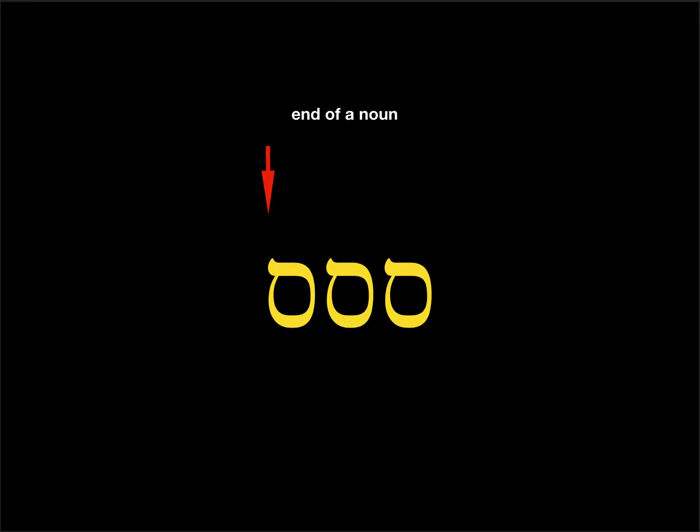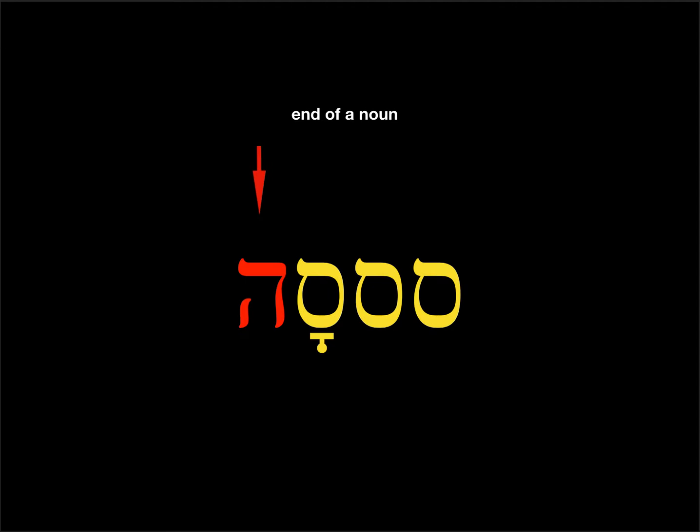If we have some word, and these three letters represent some random word in Hebrew, we look at the end. If the end is a, so long kamets, long a sound, and the he, remember the he is not pronounced, so it's just a long a, this would be a feminine singular word. Also, if it ends with t, it would be a feminine singular word. And both of these sounds, t and a, are feminine sounds.